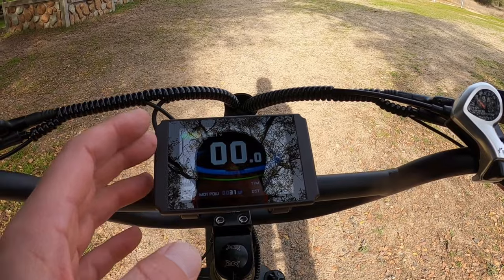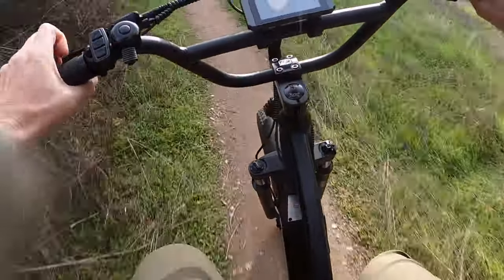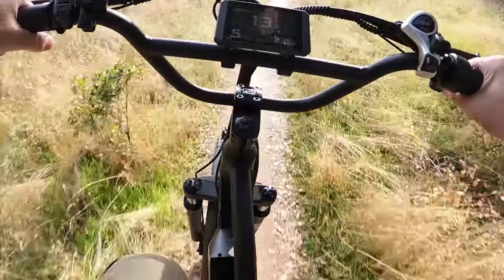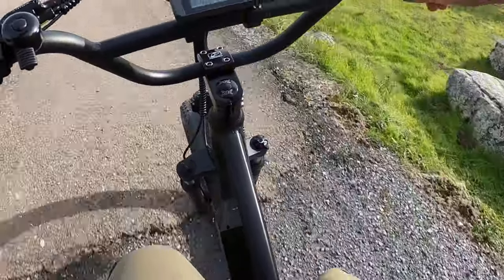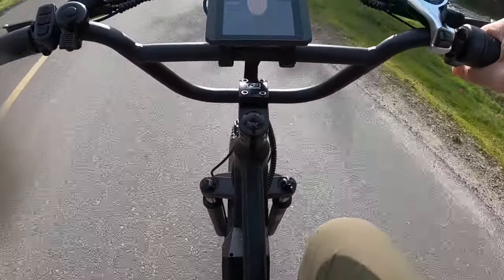62 volts on the battery, so we're definitely seeing a little bit of drop there. It really reminds me — I used to ride dirt bikes a lot when I was young. I had a 125 two-stroke when I was really young, then a 250, then a 450 — it was fuel-injected by Yamaha in 2013. Now I've got the Surron Ultra, which I absolutely love, but they all serve a different purpose.